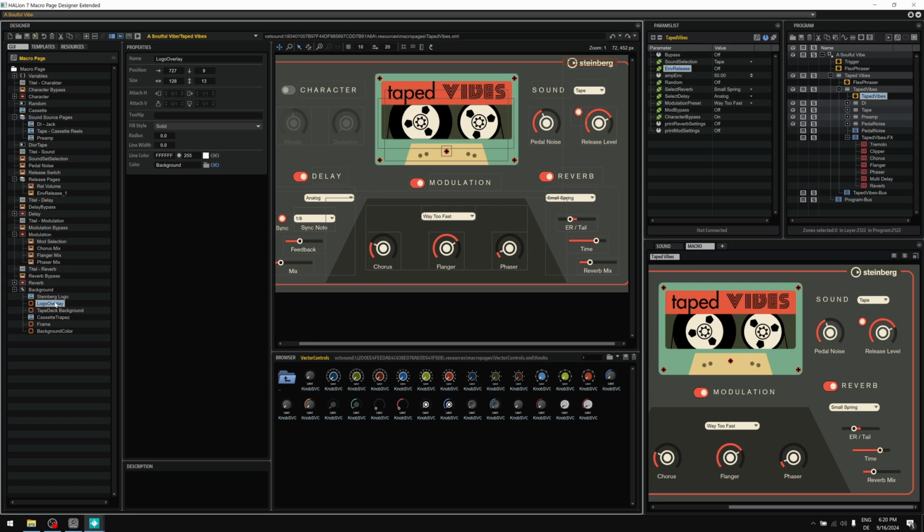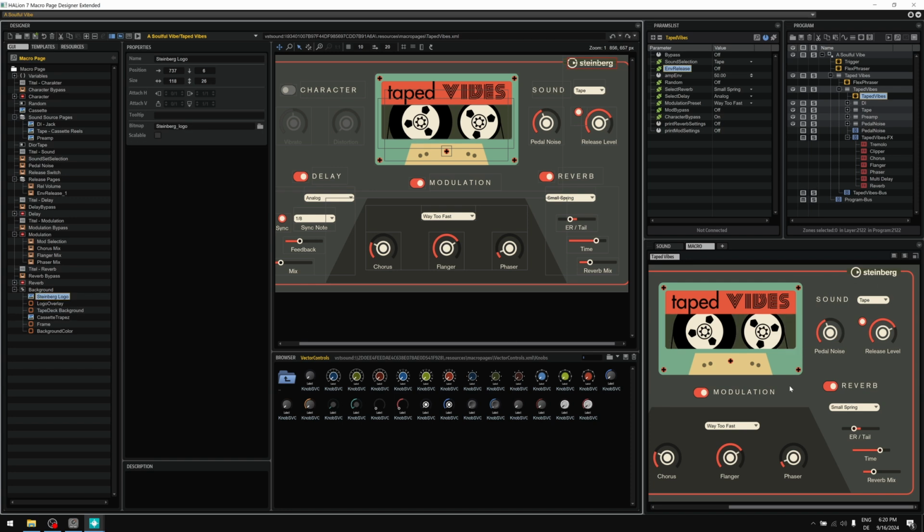And then there is a thing that is called logo overlay. And as you can see, this is a rectangle which is overlaying this outside frame so that the Steinberg logo is not hidden by this outline frame. That's why I designed a little rectangle decor having the same background color as the whole background and overlaying this little outline. And then on top, there is the Steinberg logo over it in this little frame.